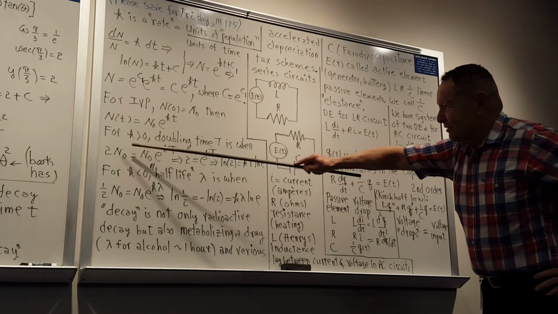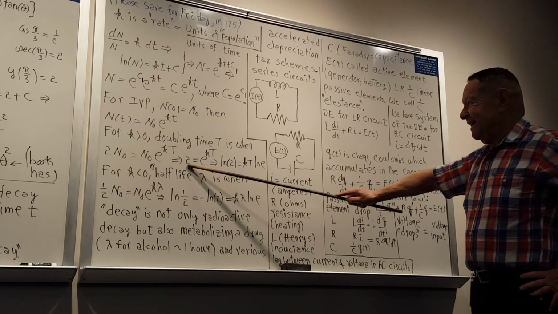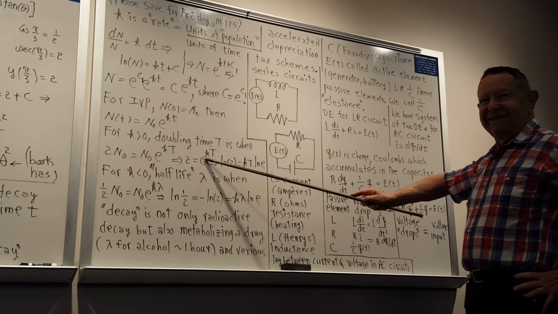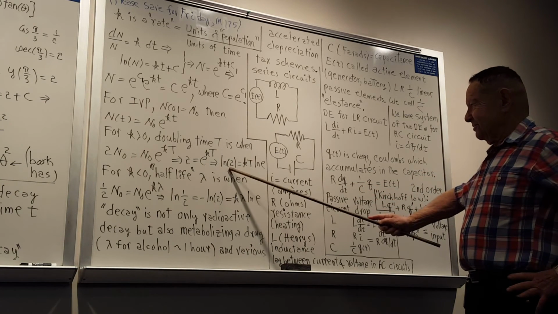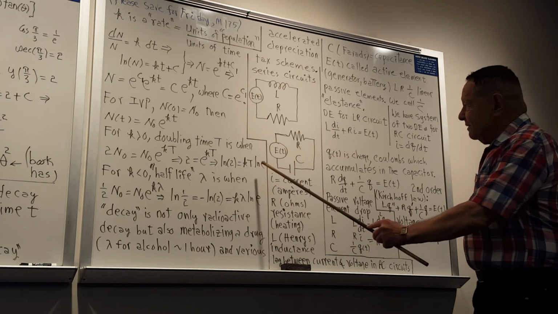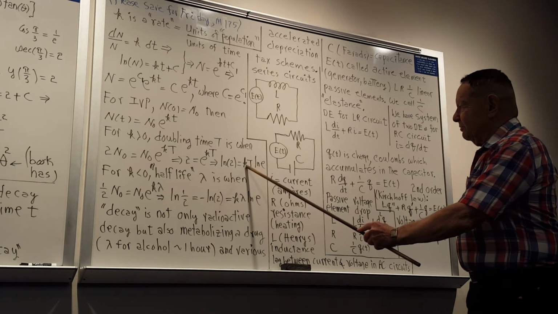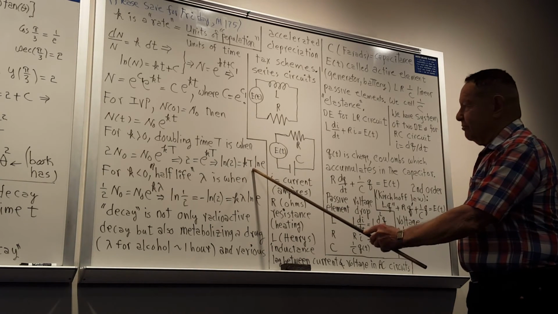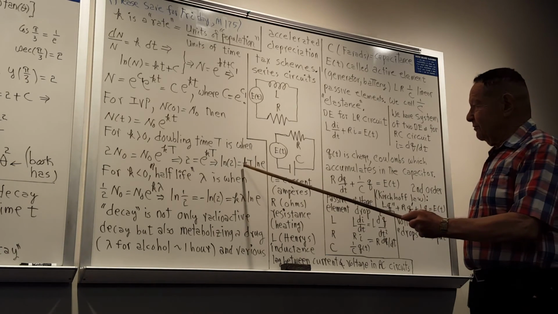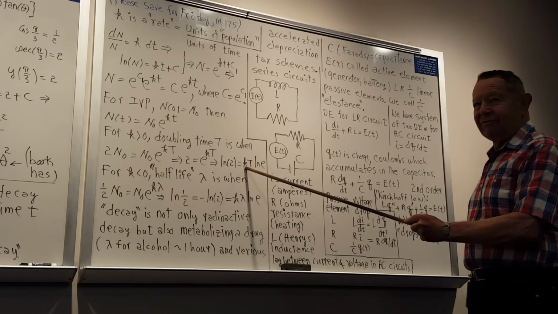Then it wouldn't matter what this n0 is, and you could cancel it out. So you have 2 equals e to the kt, and log 2 is kt log e. Log e is 1, so your growth rate and your doubling time product is log 2. Therefore, if you know the growth rate, the doubling time is log 2 over that.